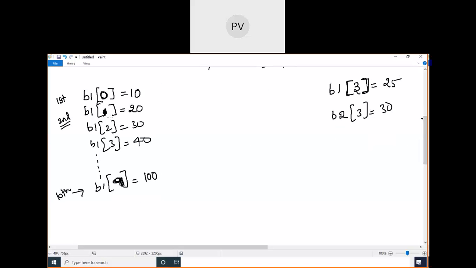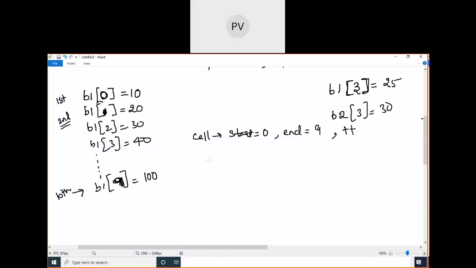I am starting from which cell till which cell? Cell starting from which number? What is the first cell number? 0. And what is the ending cell number? 9. And how is the increment done on each cell from 0 to 9? What is the next number? Plus 1, we can say plus 1.